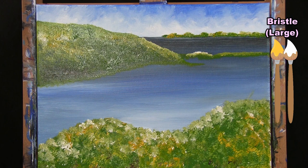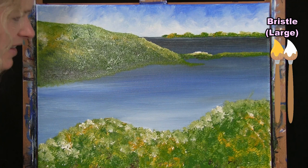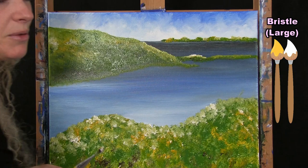And then we are going to switch brushes to our medium brush. So that medium round brush. So once you've got your little inlet and your island, you can put this big brush away in your water cup, take out your medium brush, and get ready for the next step.